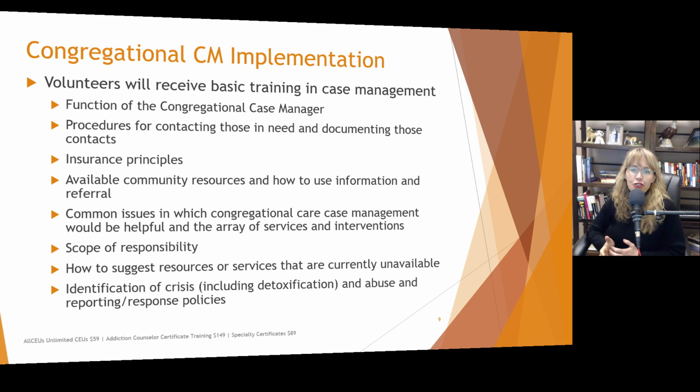The case manager would be trained in their scope of responsibility, and that's the stuff we already talked about, what they can and cannot do, and how to suggest resources or services to the committee that are currently unavailable. So if you need a support group in your community for people who are survivors of suicide, for example, putting that up to the committee, and letting the committee figure out, are there grants available to fund it? How could we make that happen?